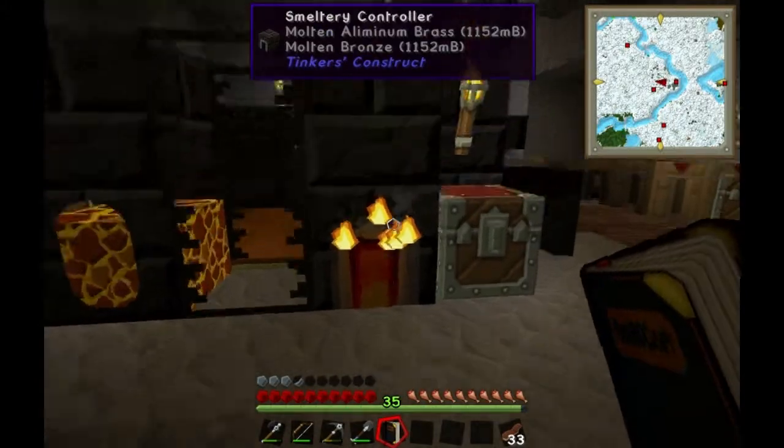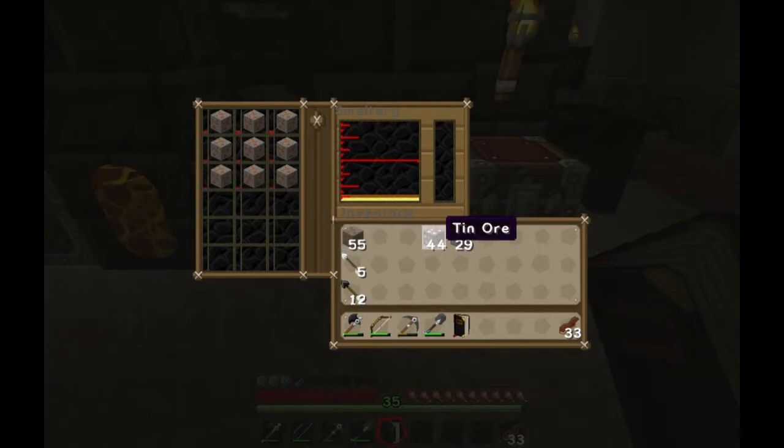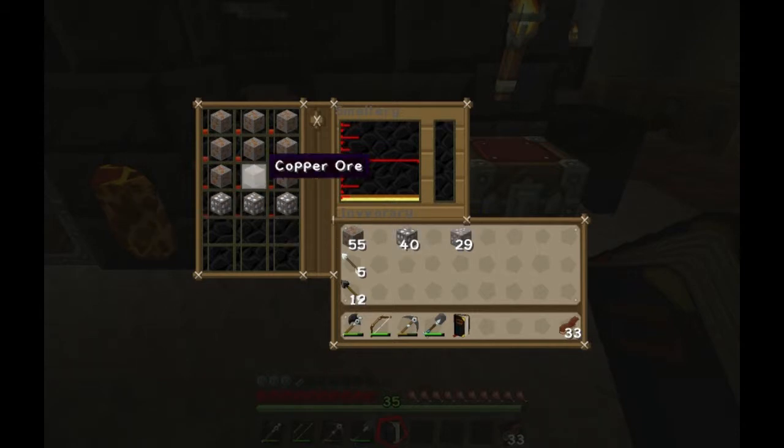All right, so now we go over here to the Smeltery Controller, and we need to put in some. It's 3 parts aluminum, and start with the aluminum brass. So 3 parts aluminum, 1, 2, 3, and we want to make a bunch of this, so let's make 3, 3, 3, and then we need the copper. 3 copper, and tin, that's for the other one. All right, so we got 1, 2, 3 and a tin, 1, 2, 3 and a tin, 1, 2, 3 and a tin. That'll make up a bunch of the bronze, copper, and tin.